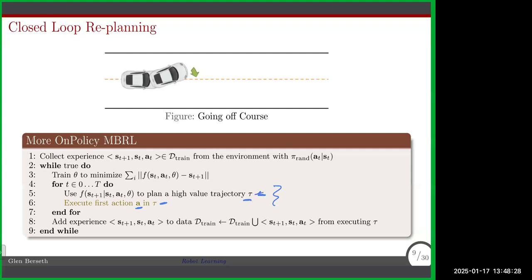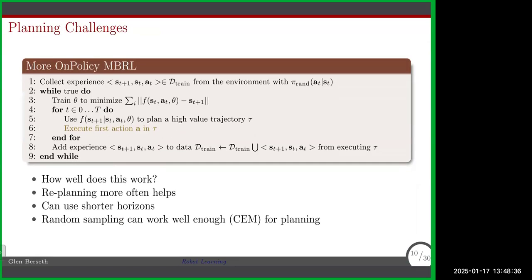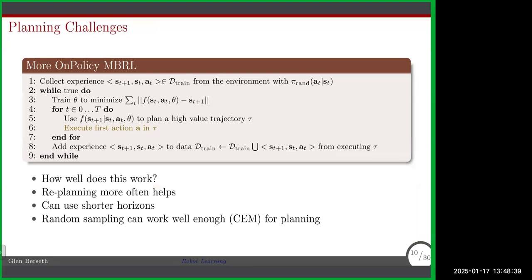Maybe not quite something like the CEM method we were talking about, but something about that distribution over the plan should be useful in some way. Okay. So there are still definitely some challenges. Even with this algorithm, it can work well. I'll talk a little more at the end of these slides about some of the other challenges.